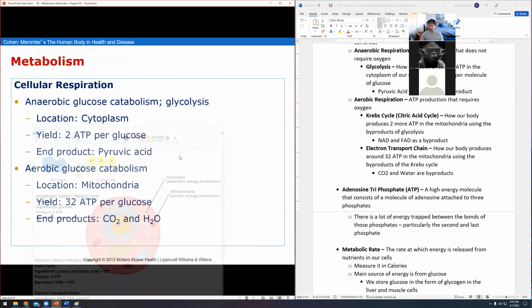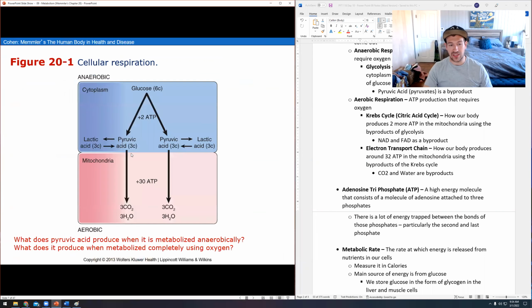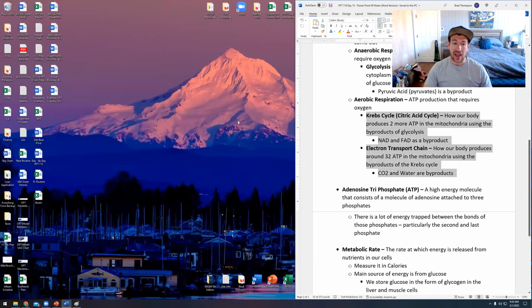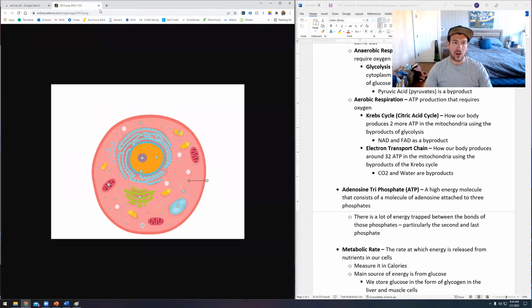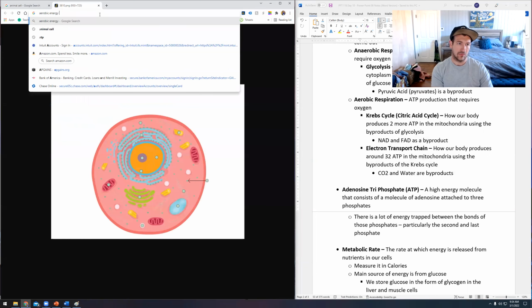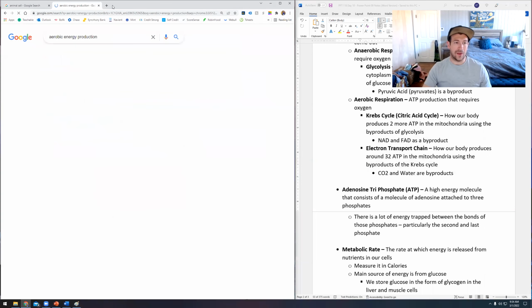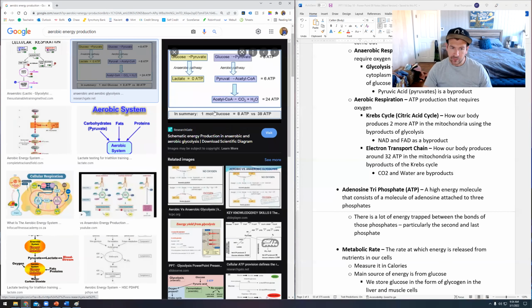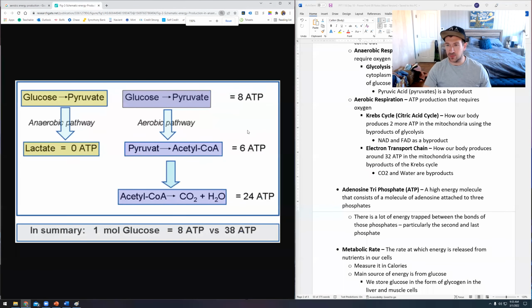So this happens in the mitochondria, like I said, and we are going to take in that lactic acid and spit out a little bit of ATP in the Krebs cycle, but we create this NAD and FAD stuff, and then we spit out a ton of ATP after that, right? So if we look at aerobic energy production, like I said, it does take place in the mitochondria. And there's a little bit of a different way to look at this, right? Here's sort of the process. This is why we get all the ATP that we're talking about.